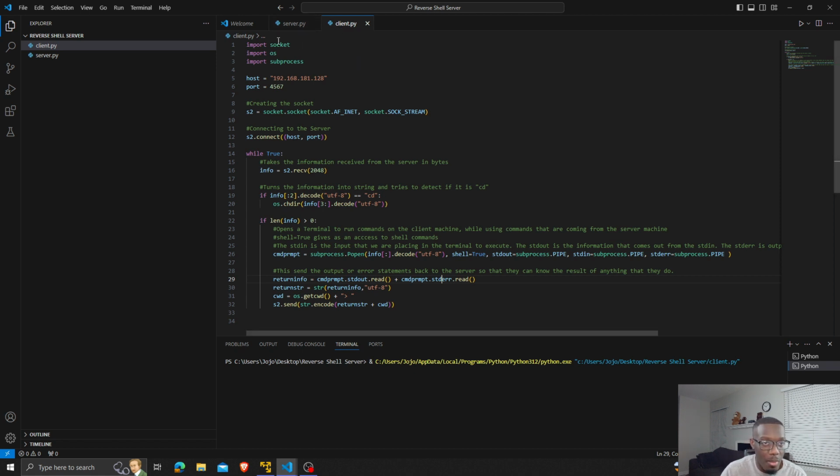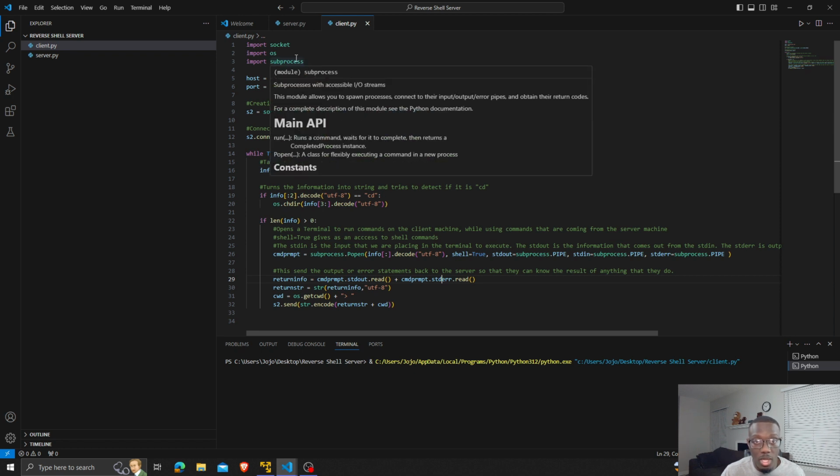So here we also have to import the socket module, then we have to import the OS module, and then we have to import the subprocess module. Now the OS module pretty much just controls the information held within the terminal. The subprocess controls what processes are running at the time.